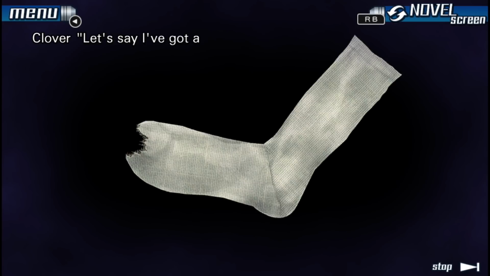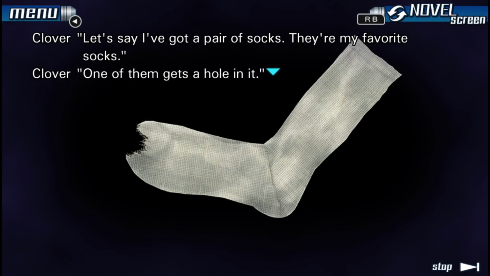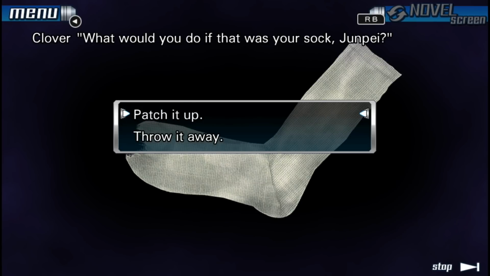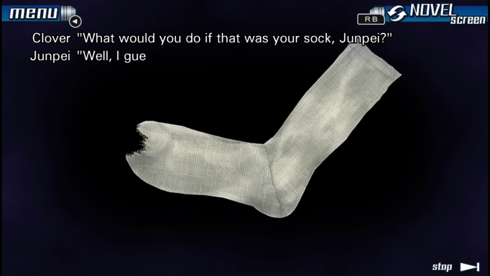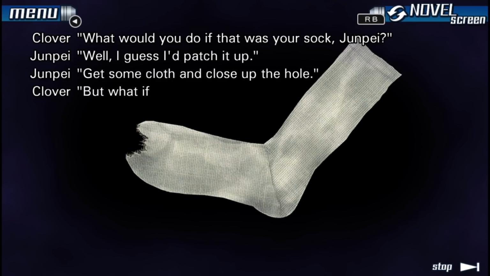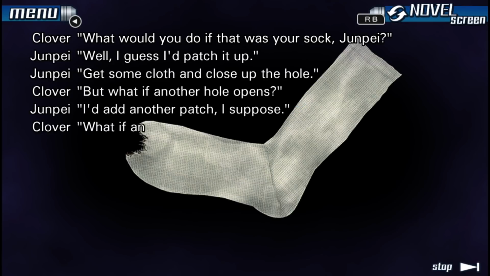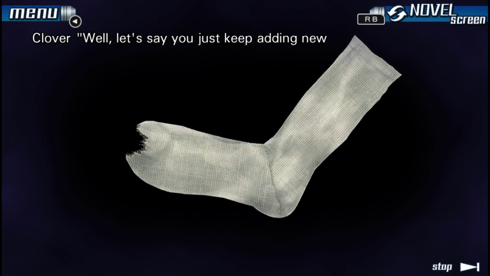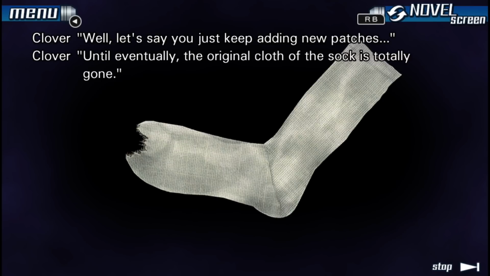Let's say I've got a pair of socks. They're my favorite socks. One of them gets a hole in it. What would you do if that was your sock, Junpei? Well, I guess I'd patch it up. Get some cloth and close up the hole. But what if another hole opens? I'd add another patch, I suppose. What if another hole opened after that? Another patch, I guess? Well, let's say you just keep adding new patches. Until eventually, the original cloth of the sock is totally gone.